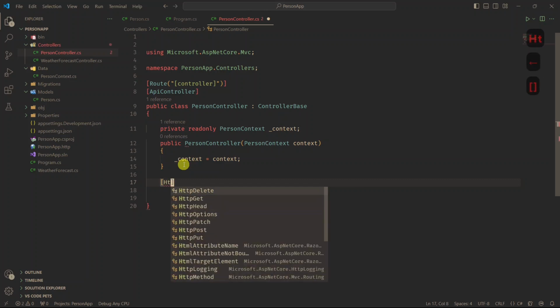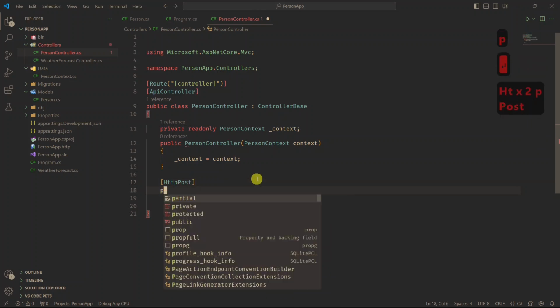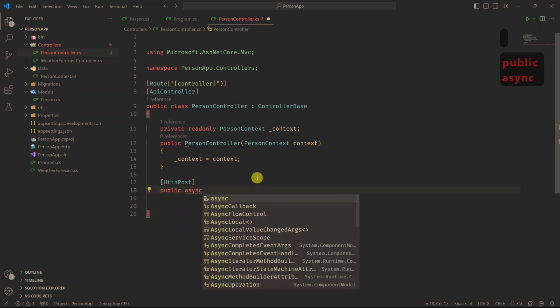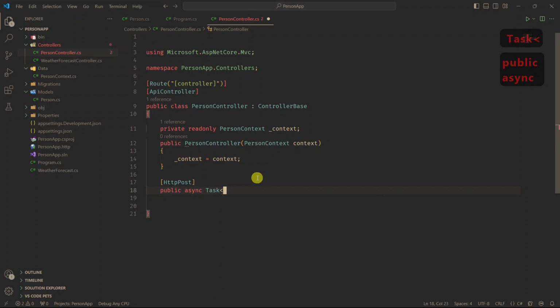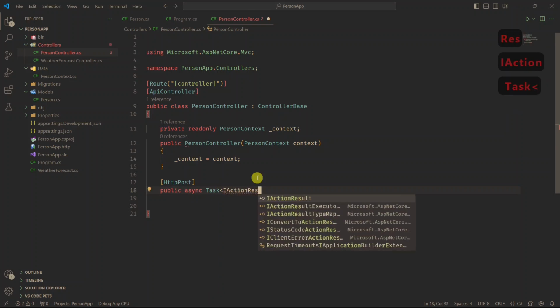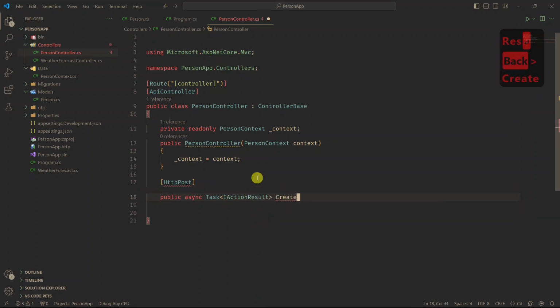So we say HTTP post, and we create public async Task<IActionResult> called Create, how you will create a person.